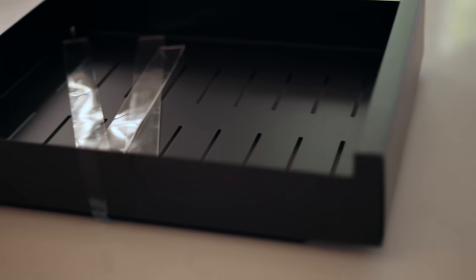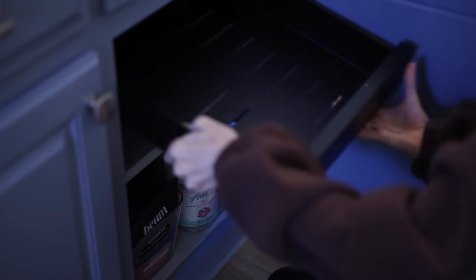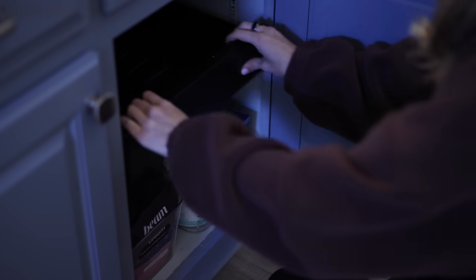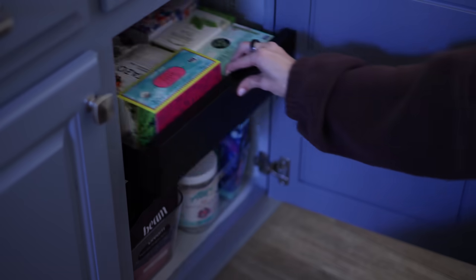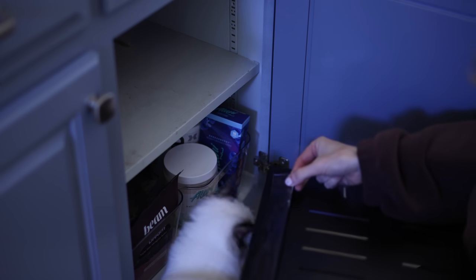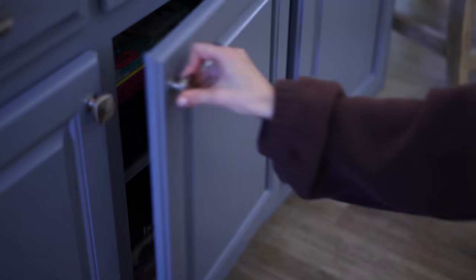This next one is also insanely viral and so clever — it is this stick-on pull-out cabinet organizer. You know how in really nice high-end kitchens they have built-in pull-out drawers in the cabinets? Now you can get these for about $30 on Amazon and turn any cabinet into a pull-out, giving you full access all the way to the back so you can better utilize and organize the space. Make sure you measure — they come in different colors and styles. Think pots and pans, lids — all those cabinets where you reach in the back and everything falls over. Now you've turned your cabinet into a drawer.